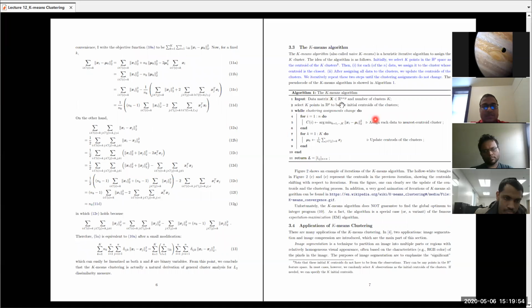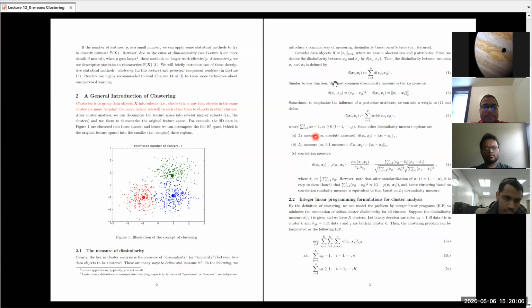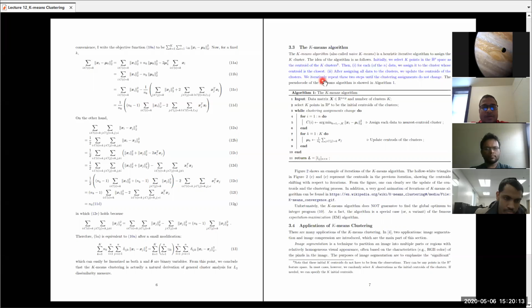However, this algorithm does not guarantee the global optimum. And usually it's suboptimal, stopping at local points. But the good point is that it's relatively faster, much faster than, for example, trying to solve this for big N, big data points. So in practice, people really use this algorithm rather than brutally solving the exact solution of an integer program.